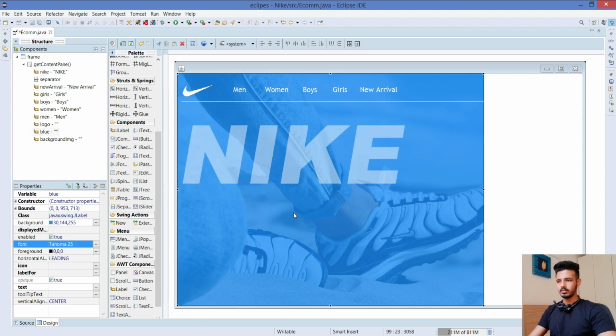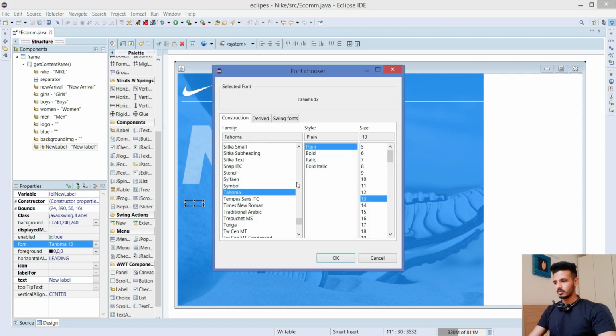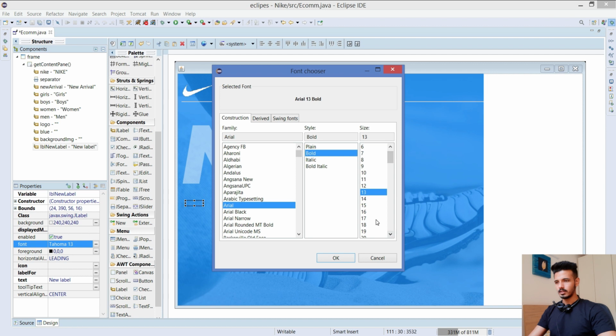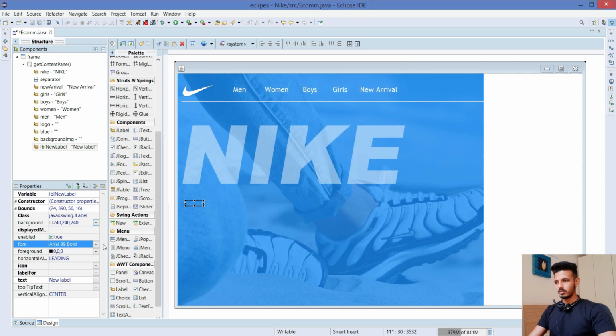Now we need a label for the tagline, so let's select one more JLabel. Keep it right here. I need the JLabel to be of Arial type, bold, do not make it italic. 99 size is good.